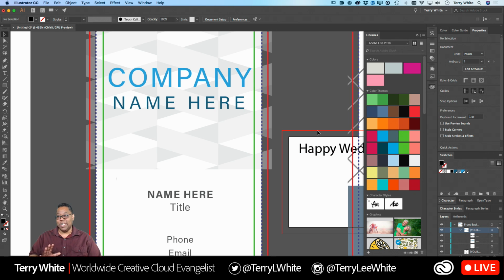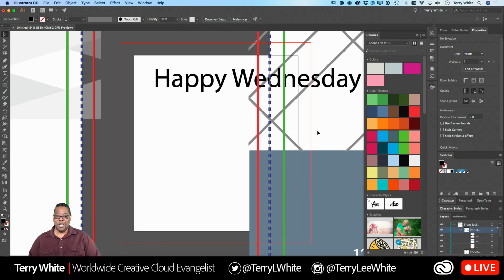So each one in that respect does work a little differently. In Photoshop, there are specific layers for everything you type. InDesign, it's not on a specific layer, so on whatever layer you want. You have to create a frame first. Illustrator, you can just click, and it doesn't go on a specific layer, but it goes on the sub layer of whatever layer you're on, and you don't have to draw a frame first. So yeah, they are different when it comes to that.